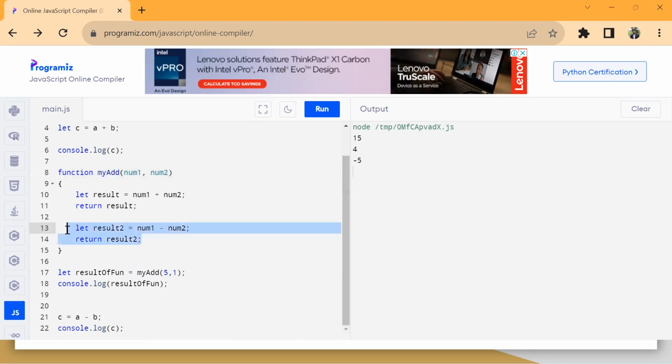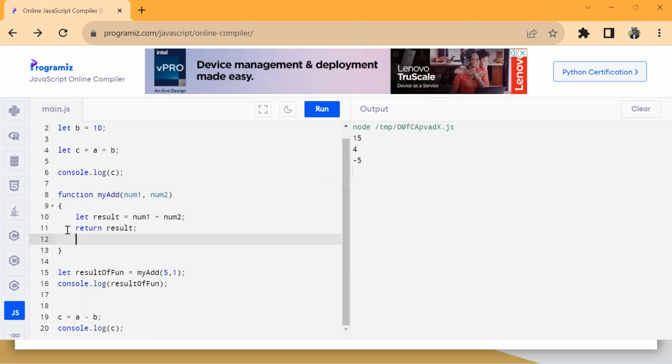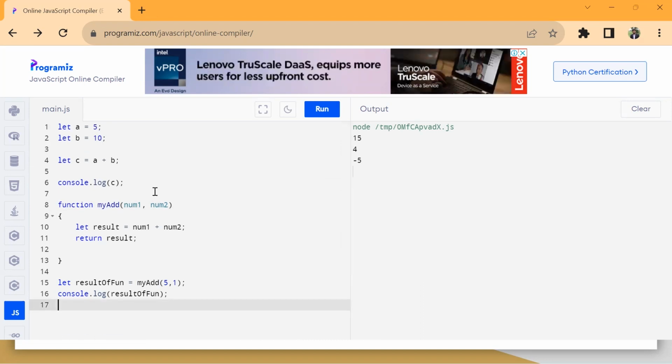For now, let us consider adding. Now, let me remove the other lines of code.